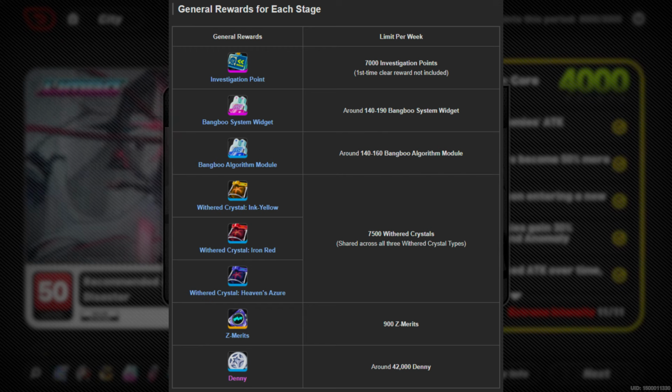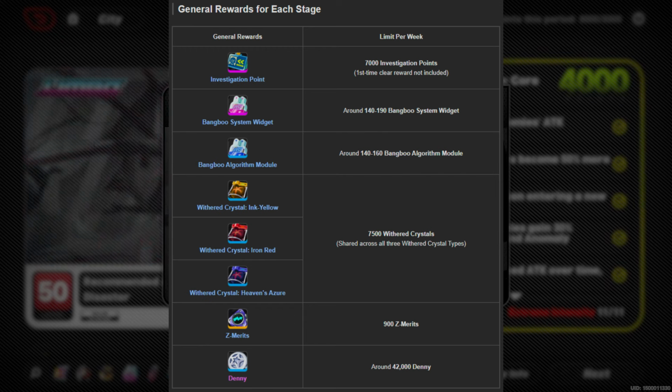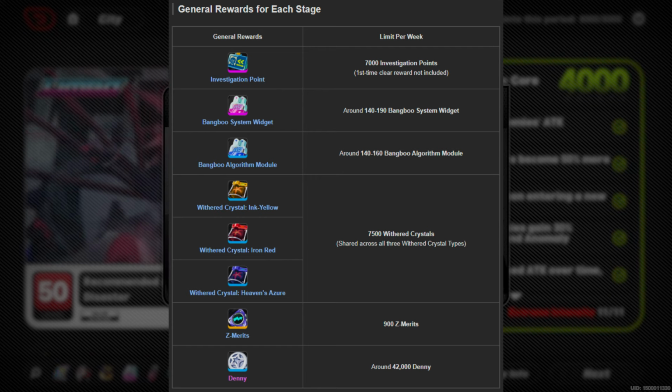This is for the general rewards after completing a Hollow Zero floor, so make sure you farm the correct withered crystals for your upgrades, and if you need Dennies, instead of using battery charge you can also use this as an option if you have time to farm for a bit.